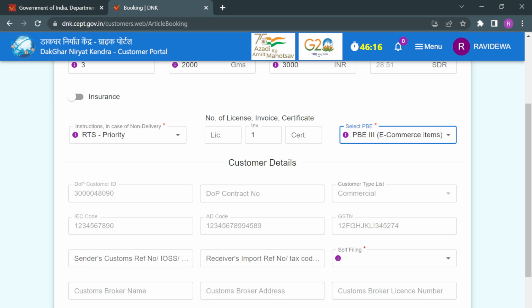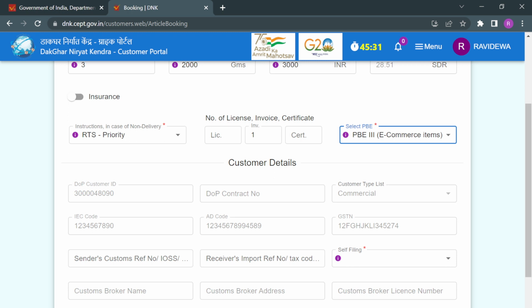There is a system of the contractual customer with the Department of Post, and for a contractual customer, the Department of Post is creating a customer ID. There are four types of services. As earlier I have said, one is Express Mail Service, that is EMS. Second is air parcel. Third is ITPS, International Tracked Packet Service, and fourth is air parcel. For each product, the Department of Post is creating a contract ID. So whenever you are in agreement with the Department of Post, they create a customer ID and a service-wise contract ID.